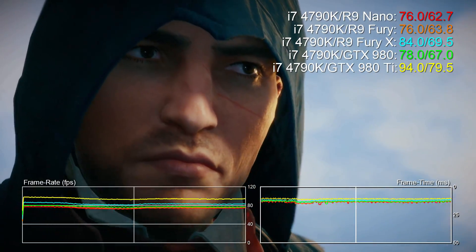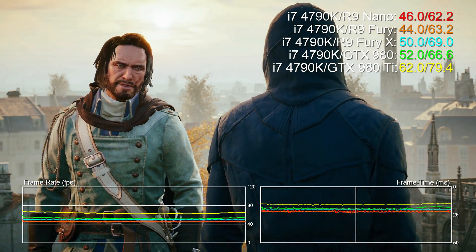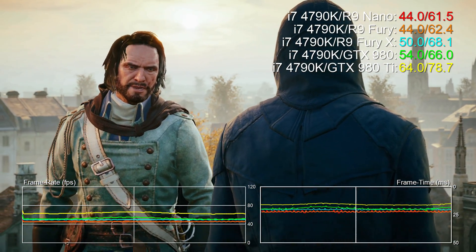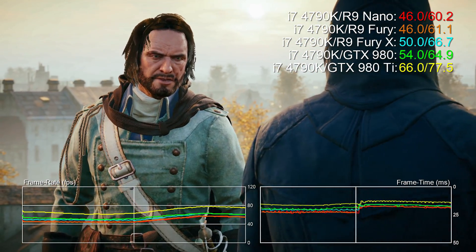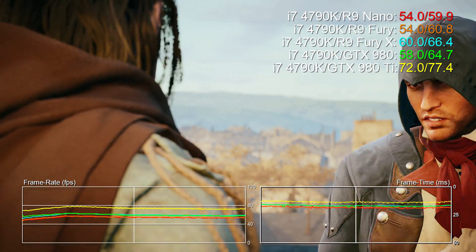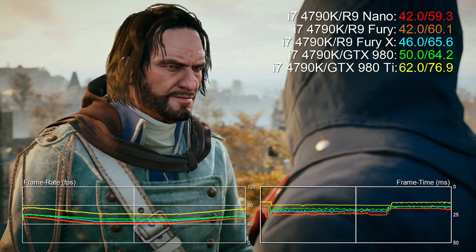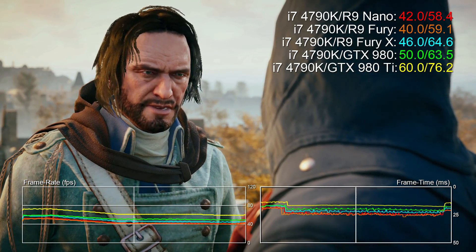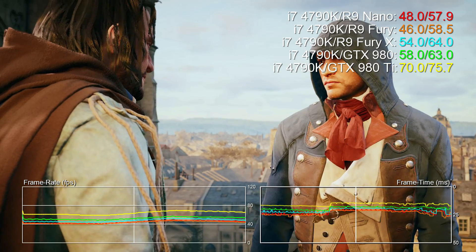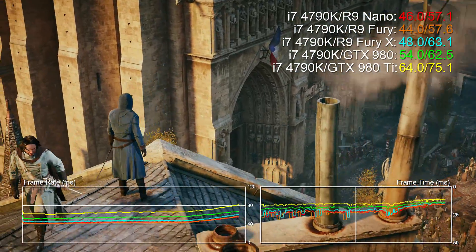So you may wonder why we haven't included overclocking benchmarks. The problem with the Nano is that it is thermally limited — both in terms of its design, it really doesn't like to go above 75 degrees Celsius, and also in terms of real life. In a small form factor case, heat dissipation is a real challenge. But we ran the Nano on an open air testbed to get an idea of its theoretical maximums. Assuming you can displace the heat, pushing power tune up to 50% gets you around 11% more performance. That being the case, AMD has judged the sweet spot of the Nano's stock speed pretty well.